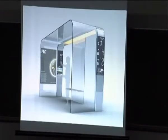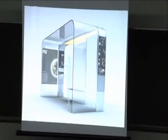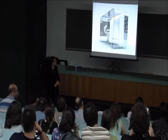Next slide. So it's more really like an iPhone that you play with. So you got this digital strip. That's the one where you got the numbers and the other information, and then you touch it. And then you got the continuation. That's the shelter for the bus stop, the shelter. And this is something we're working on. It will be presented in October, the first built prototype. Next slide.